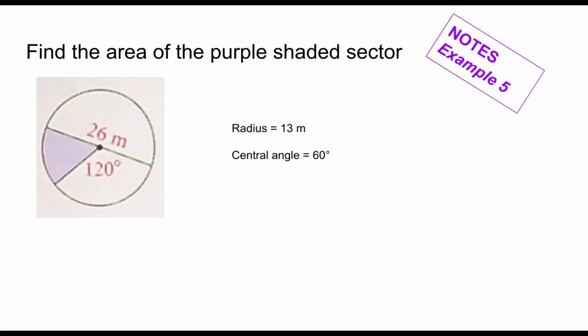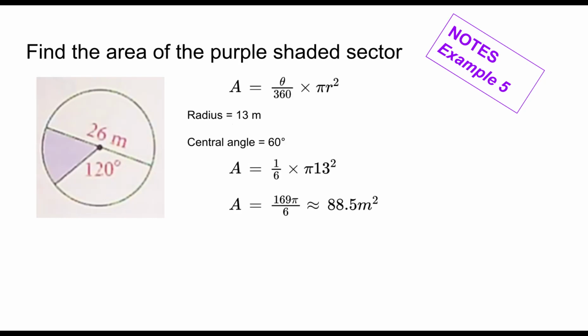So you need to identify the radius and the central angle in order to use the formula that we were given. The formula is the fraction of the circle times the area of the circle. Well, 60 degrees out of 360 is 1/6. 60 goes into 360 6 times. The radius we decided was 13. You square that, you multiply these fractions, you simplify it. You can leave it in terms of pi, or you can turn it into a decimal. But either way, you want to identify the units squared. I should have written meters squared on this answer as well.